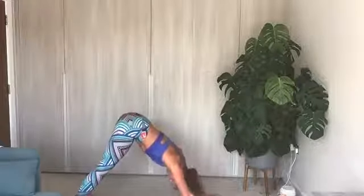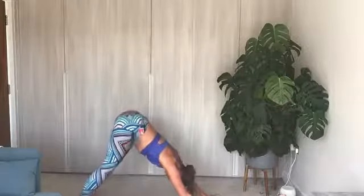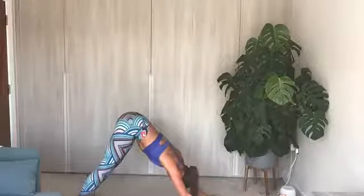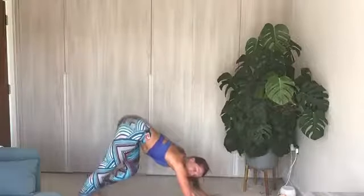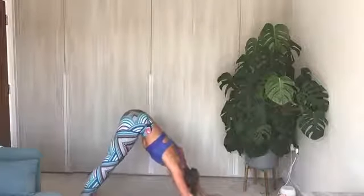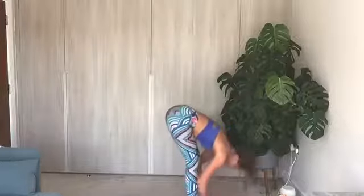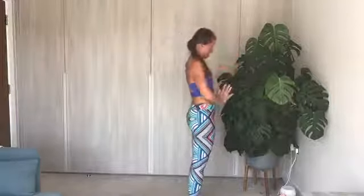So into position, breathing in, exhaling out. 1, 2, 3, 4, and 5. Bend the knees, look forward, step or jump, come forward, look up, exhale, fold, inhale, lift all the way up, look to the sky, exhale, hands by your side.